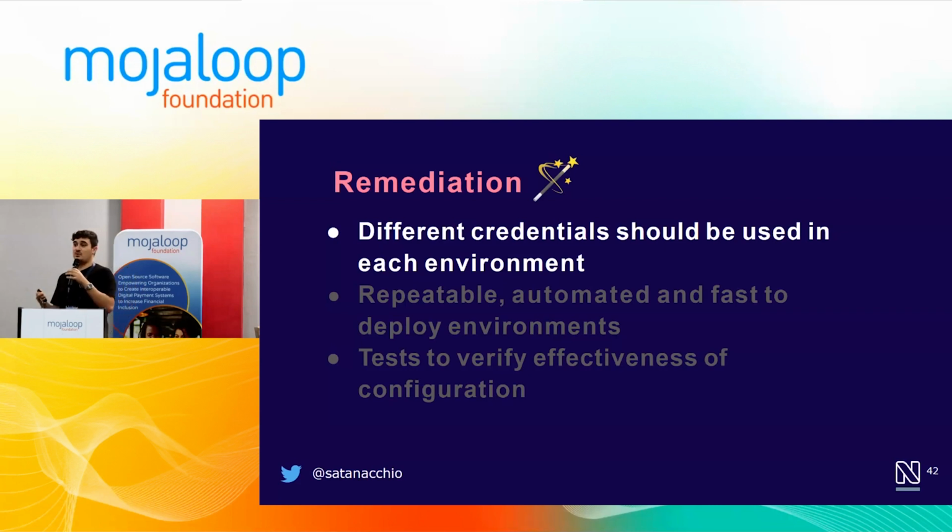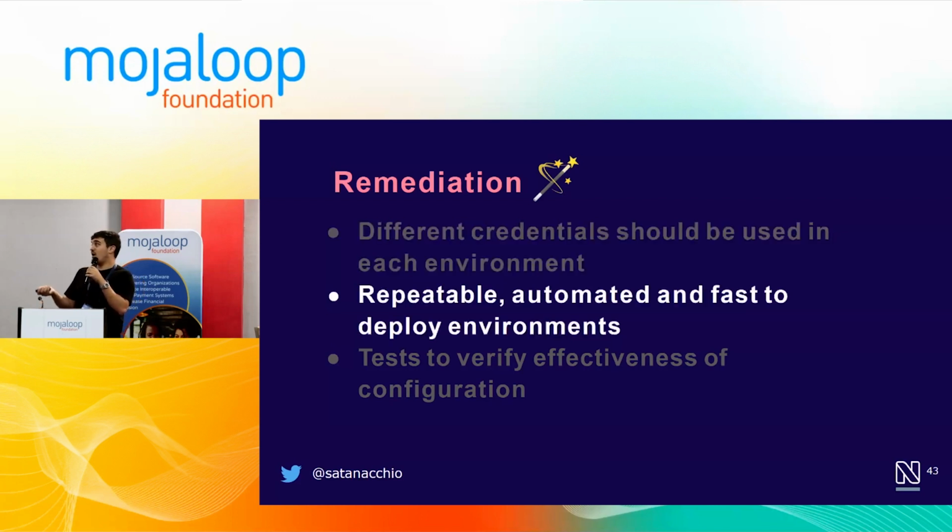Every environment should have different credentials, and the credentials should be stored somewhere safe, like in a password manager and not in text files, for example. You want to have repeated, automated and fast deploy environments. This means you might want to use tools like Terraform or whatever tool that allows you to repeat deployments.